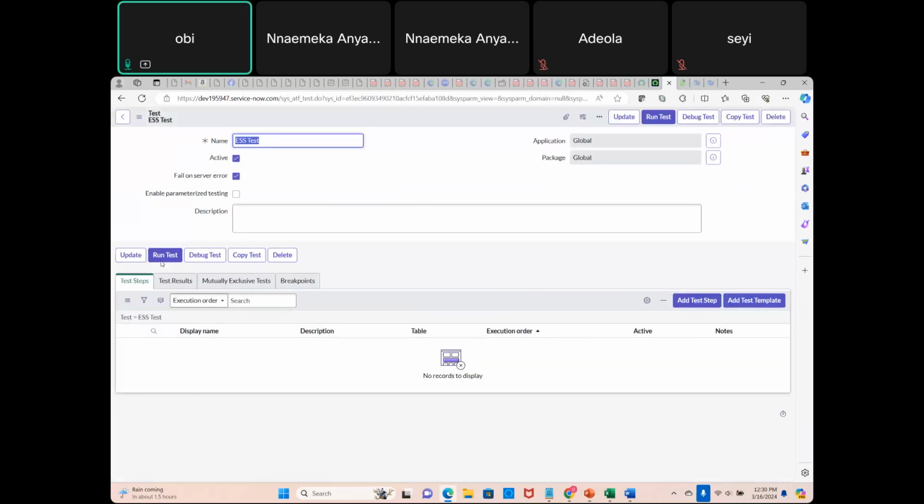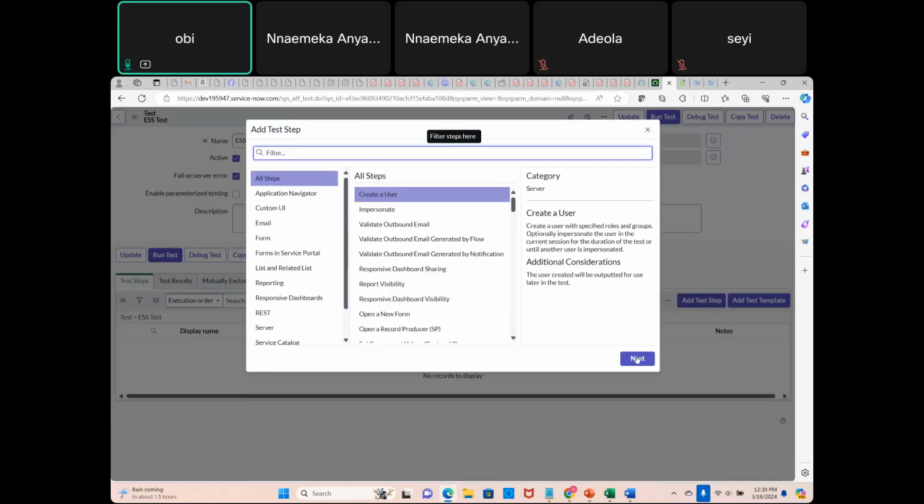Sorry, I don't know why my system. Okay. So I don't want this to disappear just in case. So the first step, like this is what we have. So I'm gonna first add my first step, like I mentioned. This is where you add the step, and from here you can add your template. But first I want to add a step, and that's going to be to create a user.